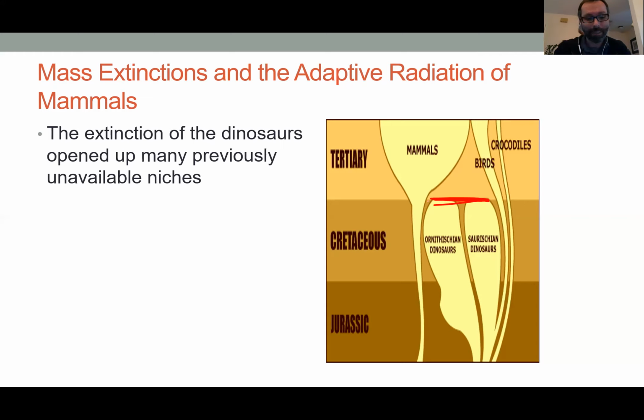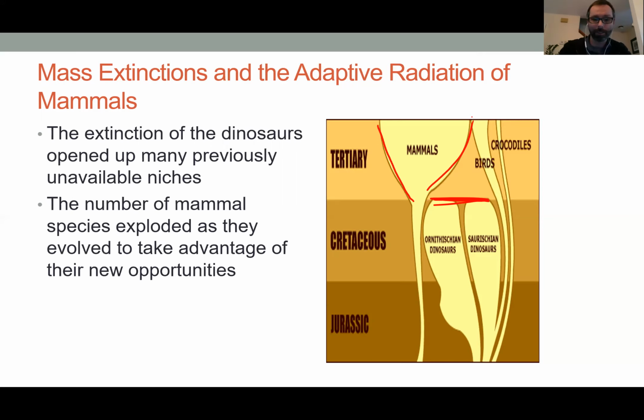But then right here, the amount of dinosaurs just goes away, right? Either from an asteroid or maybe some volcanic activity or maybe a combination of things. Dinosaurs just go extinct. And as soon as that happens, suddenly the mammal group explodes, right? Because all of those niches that used to be taken over, now they're open. And when you poke your head out of your little hole and you see some seeds over there, you can go eat them because there's nobody else to eat them. They're all dead. But also, then your buddies, they want some food and they saw that you went over here to get the seeds. And so they're going to go over to those leaves. And then that's the adaptive radiation part.